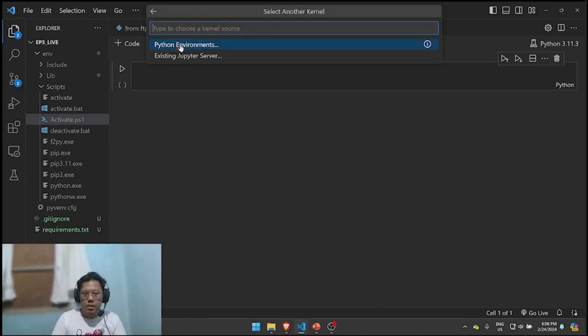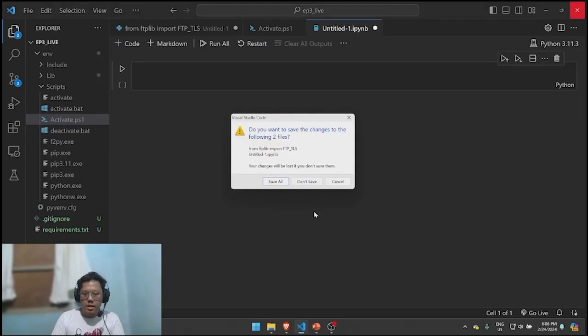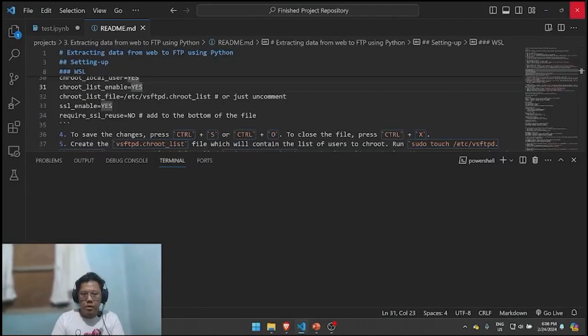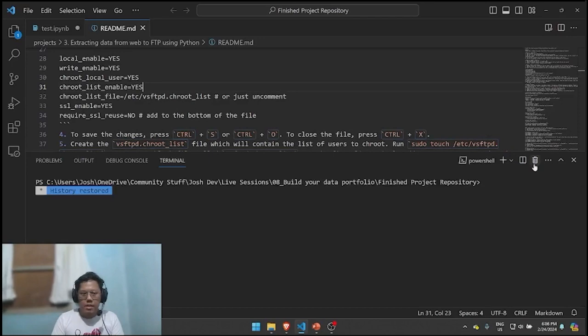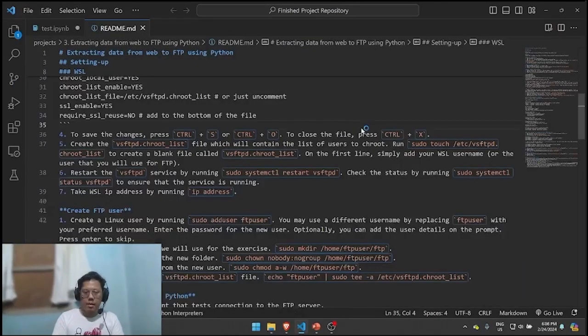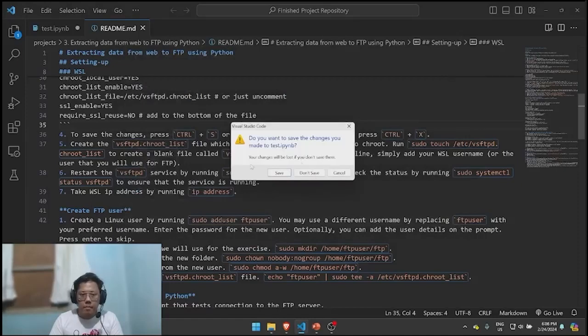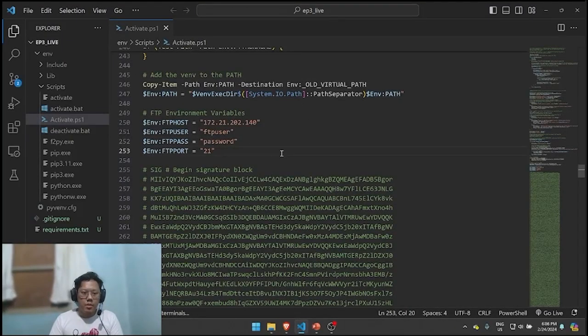This is not what I want. I want the environment na na-create natin. Sige, i-restart na si VS Code. Don't save. Close ko na rin to. At medyo nagkakaroon tayo ng problema. Sige. Control-K O tayo. Tapos puntahan natin yung na-create natin kanina na folder. Save mo na yan. Okay, there you go.